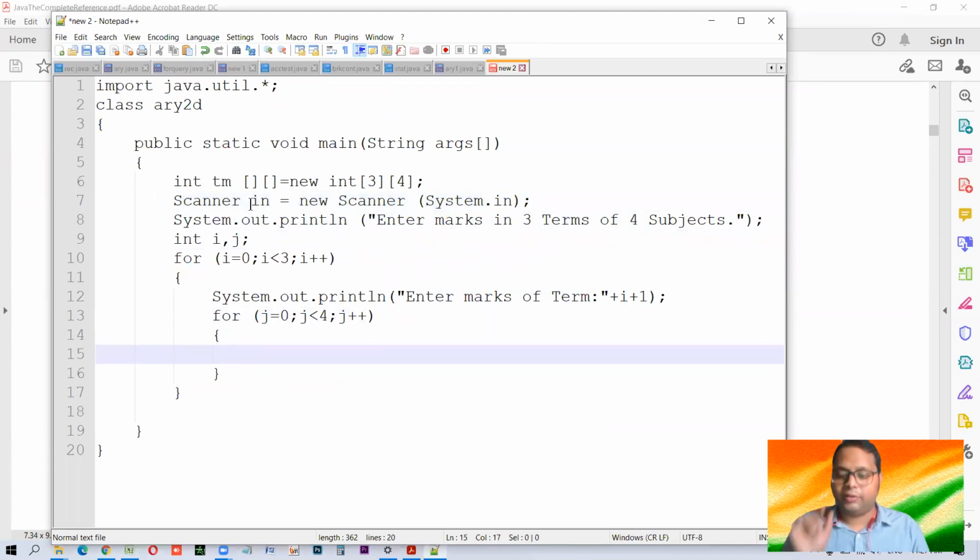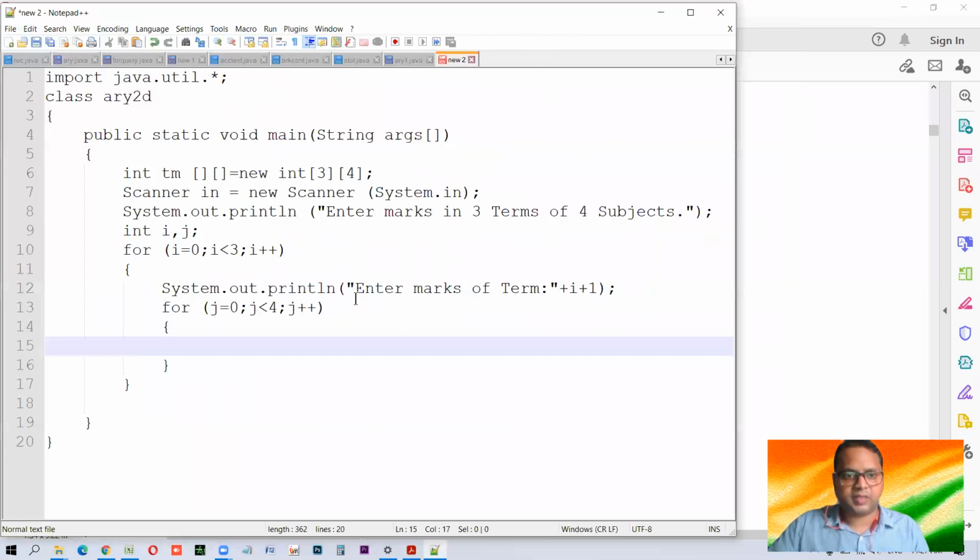Now how to input? This is the important point, how to input in those arrays. So let us write it in the proper way. What's the name of the array variable? This is tm. Now i, yes, and then j, yes, and then equals, and then in.nextInt.